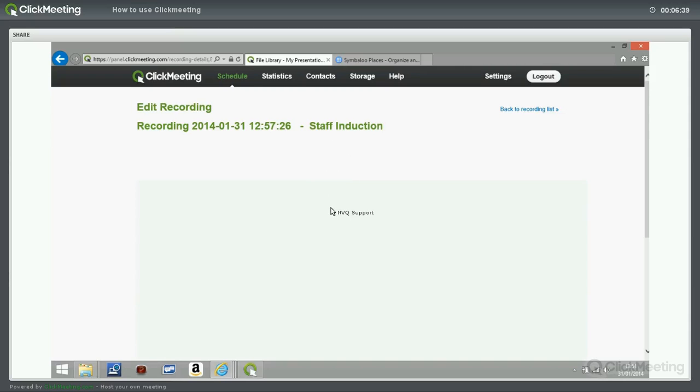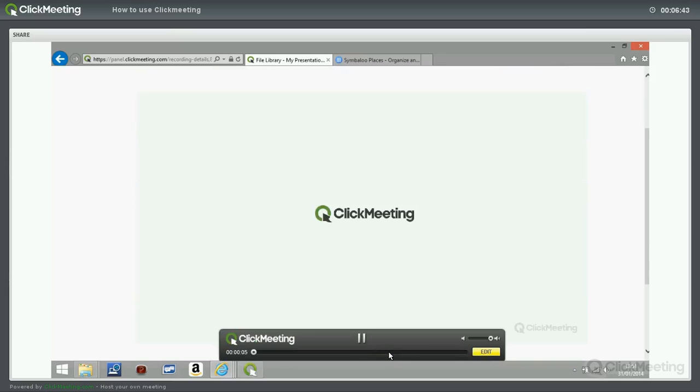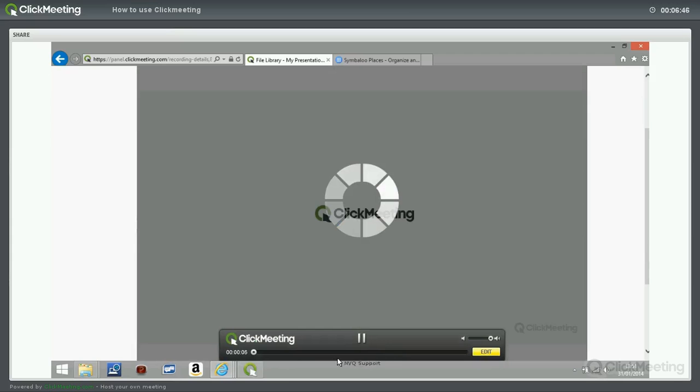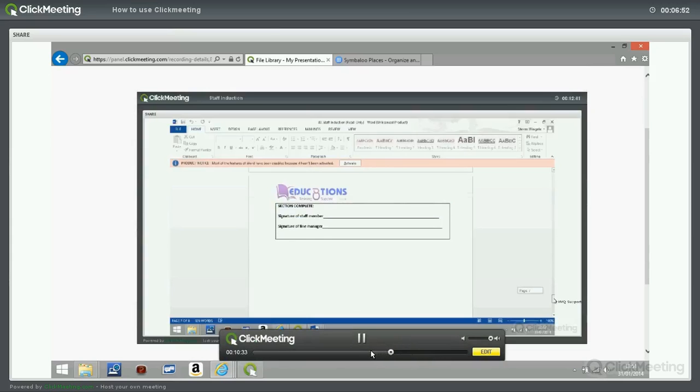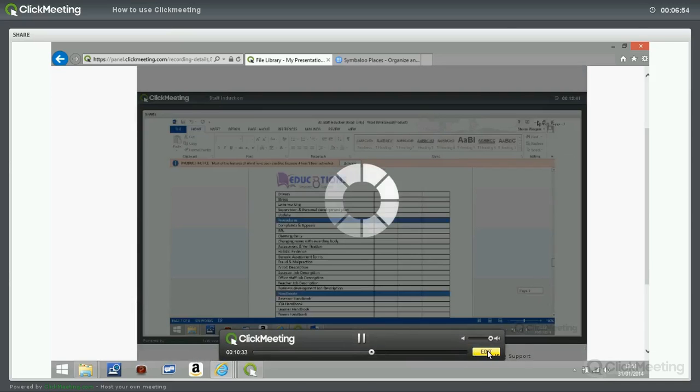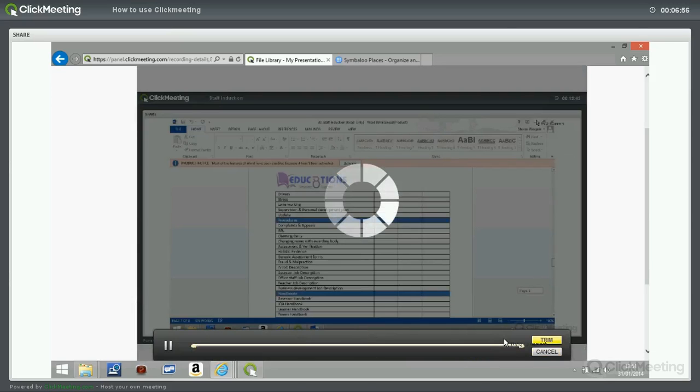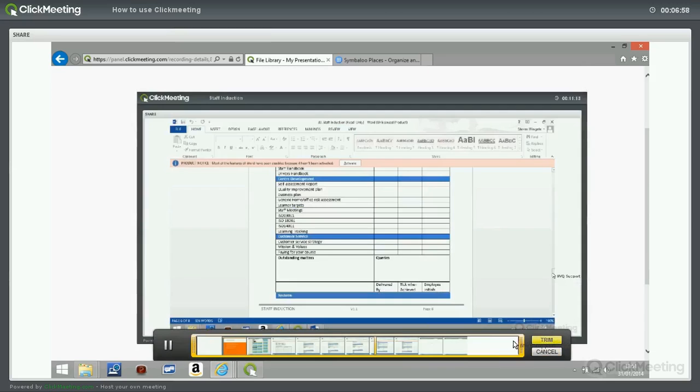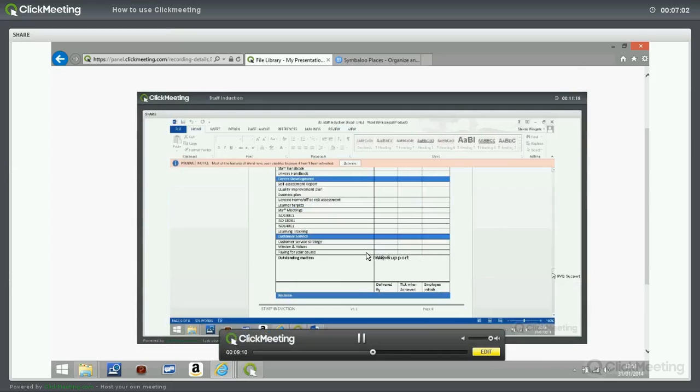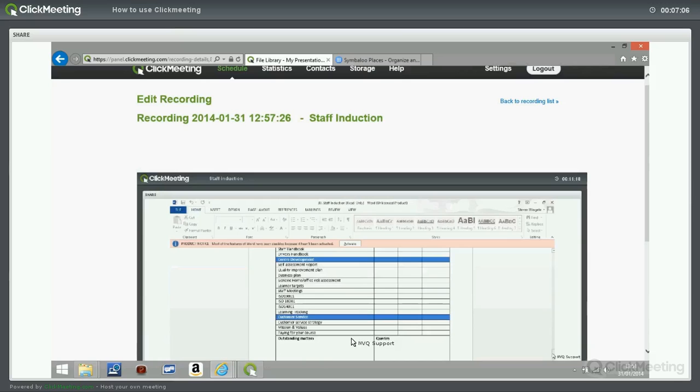It'll take a second to load. There we go. So that's the staff induction meeting I've done. Once you've gone through all of that, you will then line that off. Again, if you click edit, you can trim parts that are not right. We have the online classroom, which is our E247 site. So we'll go back to that list.